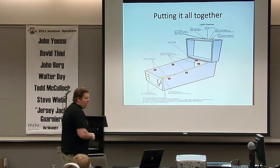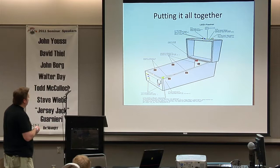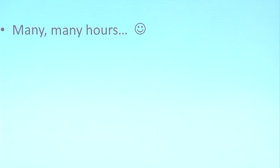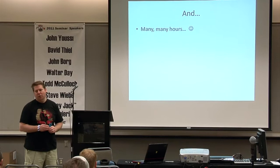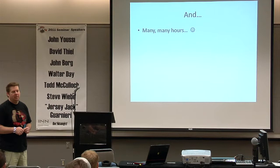This diagram gives you an idea of where all the coils are — the lights on the back, replay knocker, different coils, flippers, and buttons on the front. The only buttons on the front controlled by the LED Whiz are the flippers, launch button, plunger, and start button. The others are all hardwired. It's a ridiculous amount of hours. I've had people ask if I'll sell these and the answer is absolutely no — I had more fun putting it together than playing it. I'm going to pop the monitor on a hinge and show people what the cabinet looks like inside.